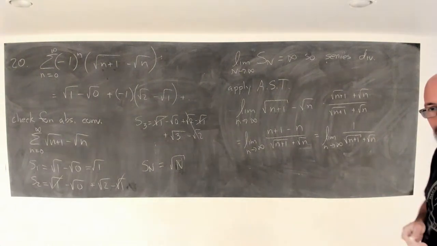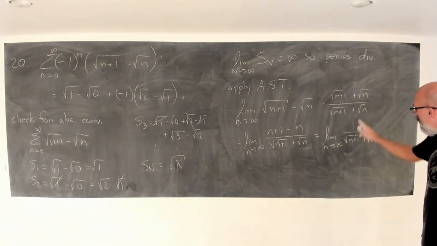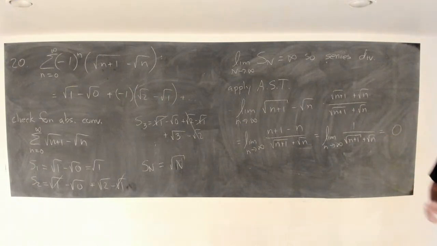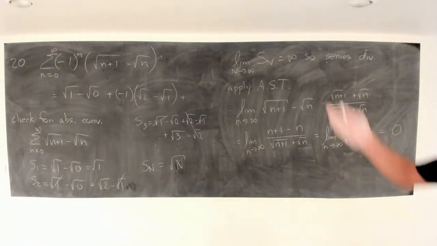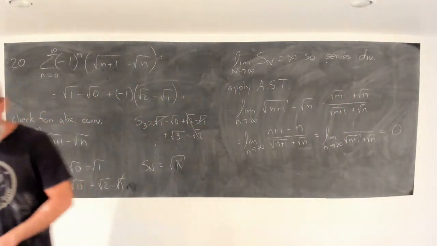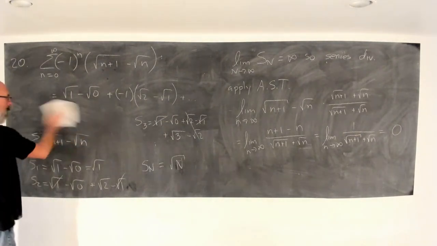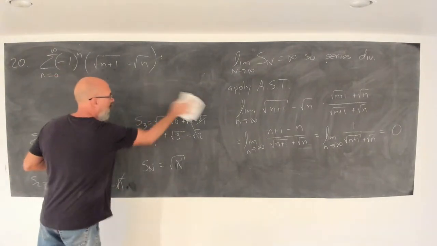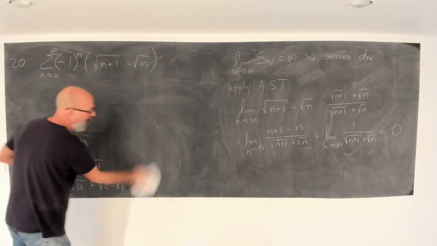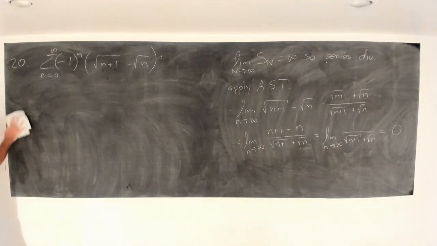And as n goes to infinity, you see what's happening here, right? Denominator goes to infinity, 1 over infinity is 0. This tells us that if we had applied the divergence test to begin with, the limit would have been 0, so no conclusion. It wouldn't have been wrong to do so, still would have been fine. And it would actually have given us half the work of the alternating series test anyways. So in any case, it has to be done.